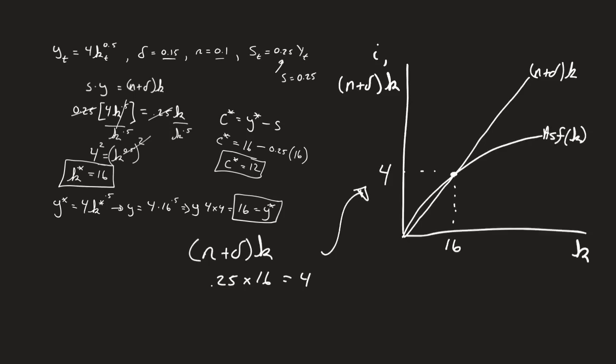So this is how we do a numerical example of the consumption function. Now, of course, you could practice this with a change. Let's see what happens if there's a change in my technology or if there's a change in the population growth rate, if there's a change in the savings rate. Always think of how things are going to shift. And if you're unsure of that, I'm going to make sure and post some practice for it.